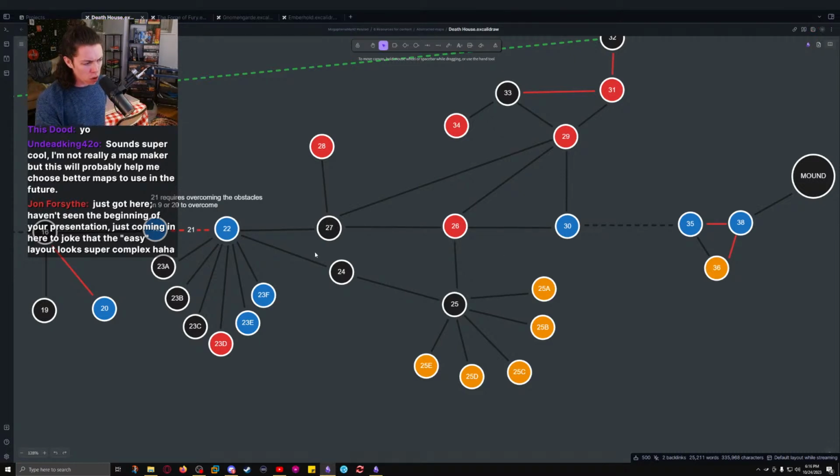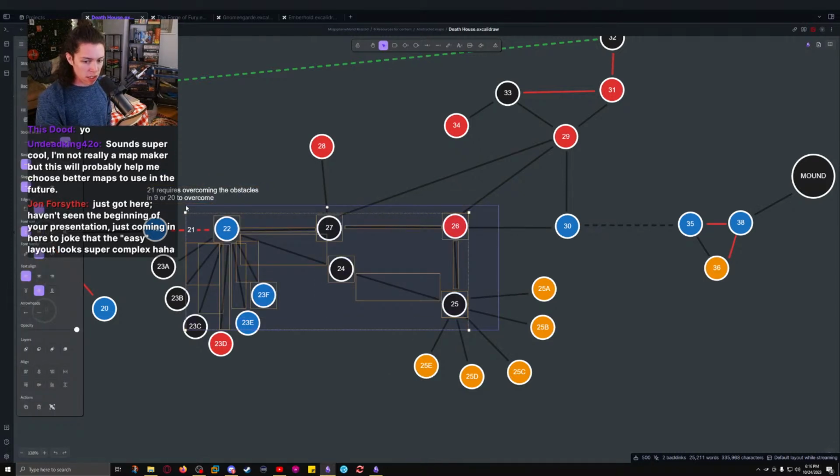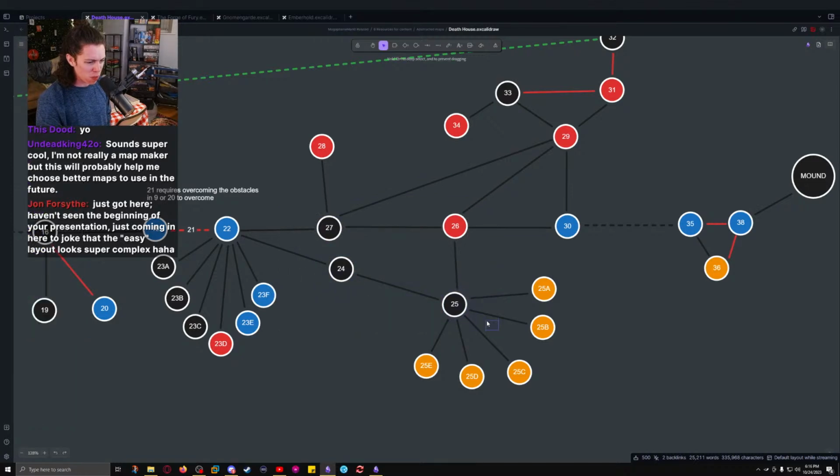But if you're looking through here and you say, okay, well, 24 and 25 are configured this way to help with the 29 fight. Well, what if they don't do the 29 fight? That's why you have to not have this path right here, because they don't have to do the 29 fight at all. They could get into 22, go around here, overcome this obstacle right here, this 26, and go straight into the basement. They don't have to do 29 at all. And then this has lost all of its meaning. This has lost all of its purpose, and they will just be like, well, that was kind of weird. That part of the dungeon felt kind of odd. Why was there a random well there?